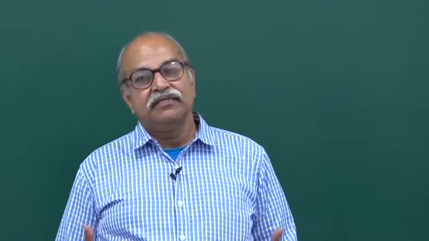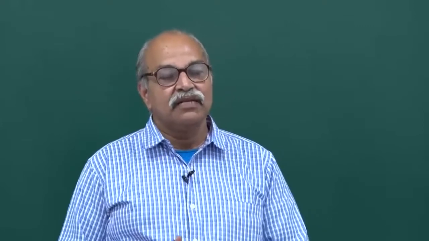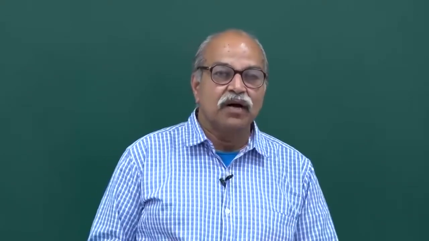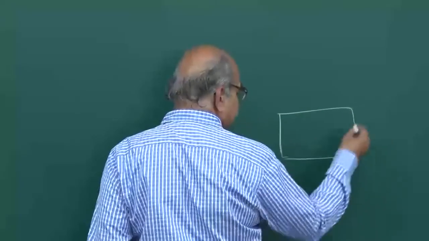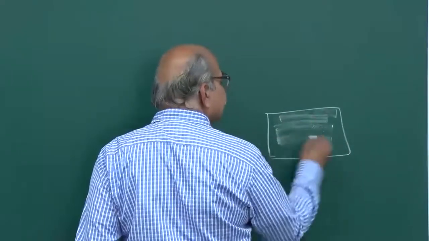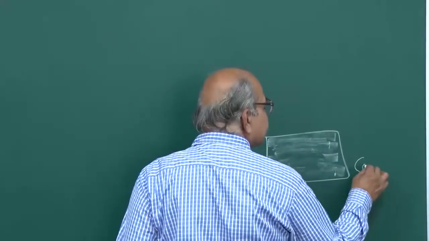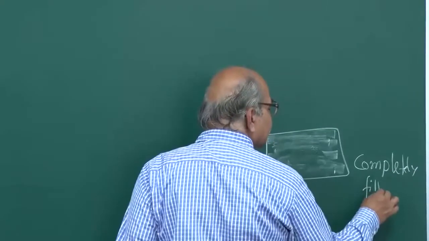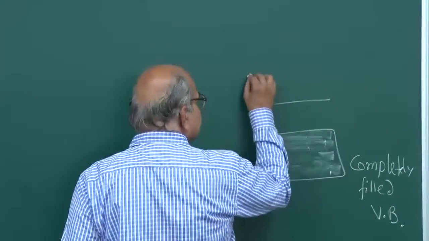So, we talked about the energy band diagram in one dimension. For semiconductors, silicon was our base model, and we saw how the sp3 electrons split into parts, valence band and conduction band. And the diagram was like this. You have 4N states here. This is the valence band, completely filled, and then you have a completely empty conduction band.